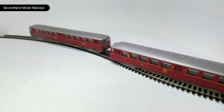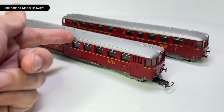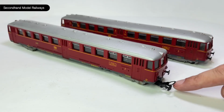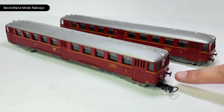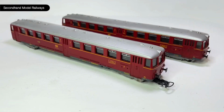Well, I'm really happy with that. This actually worked out really well. The power car now no longer tips over when you push it. The weight is secure. And we've even got a coupling now at the front so we can couple these two together and then run them as a pair, which is great as well. The buffers look okay, they're not brilliant, but they came out of the printer not too bad, and I think they do the job okay here.